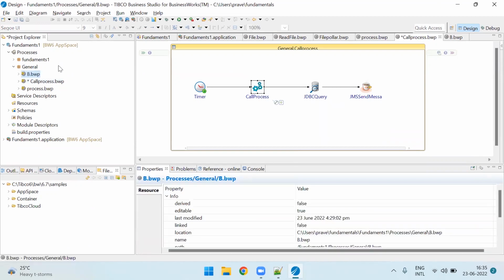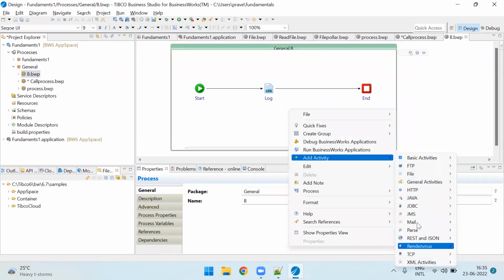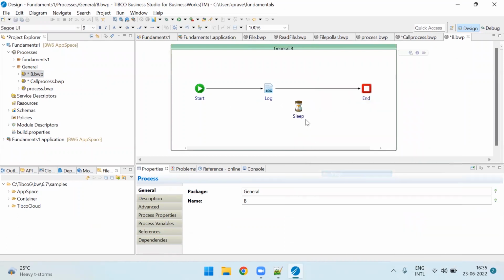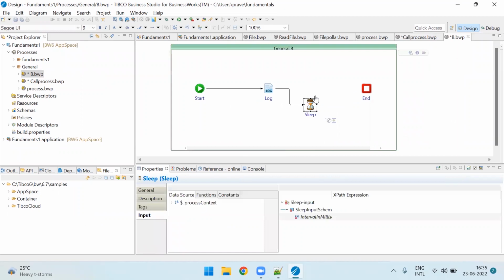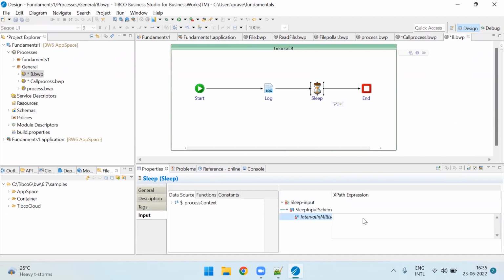Let us say this subprocess is taking a lot of time. I'll add something like a sleep activity. This is just an assumption. Just assume that this subprocess is taking a lot of time. Let us say I'll make it wait for 30 seconds.